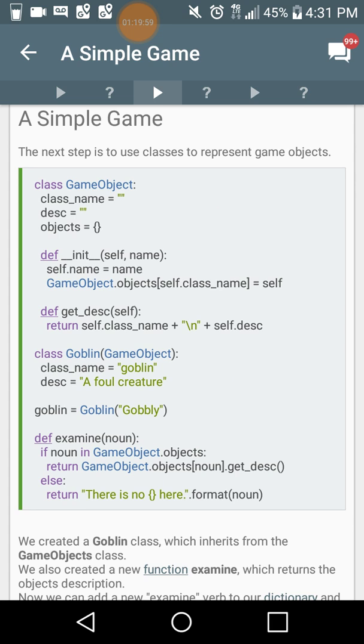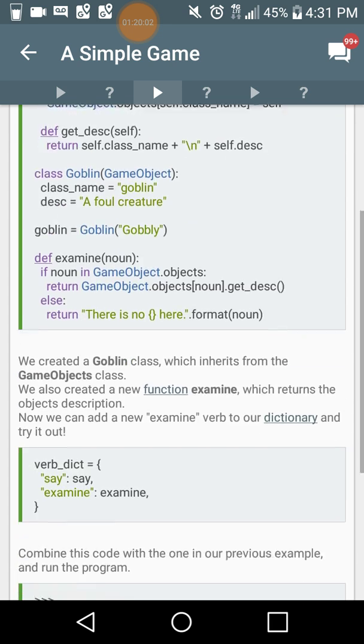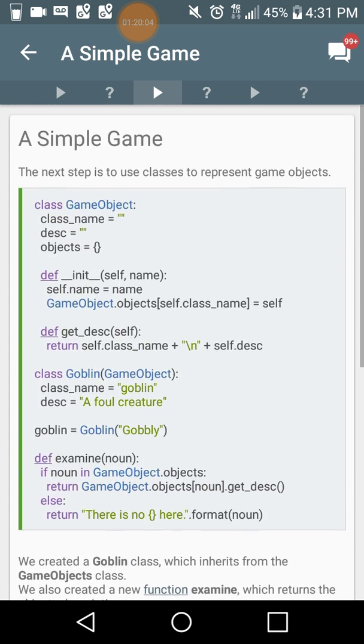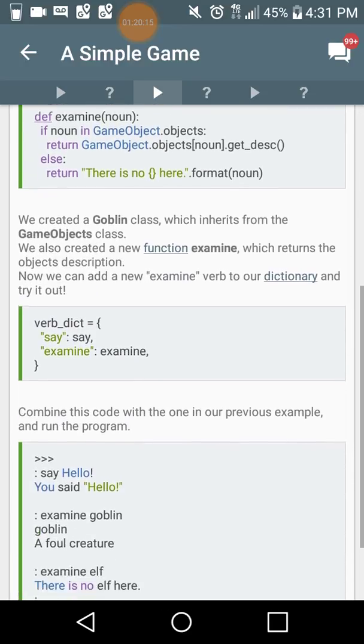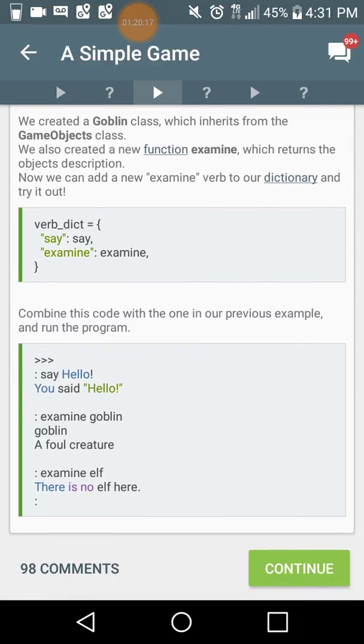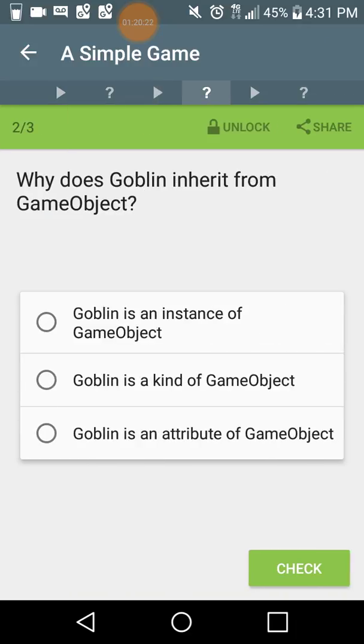Goblin equals Goblin Gobbly. If you wanted to create an elf, you would have to say elf equals Goblin elfie or whatever. But because there is no elf, we get the response, there is no elf here. Why does Goblin inherit from GameObject? Because a goblin is a kind of game object.